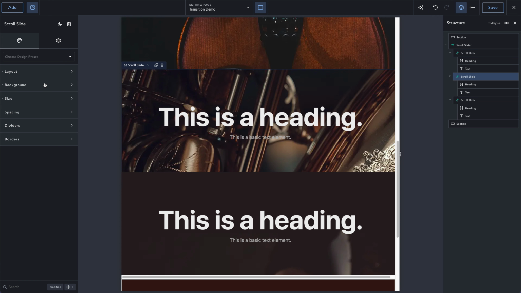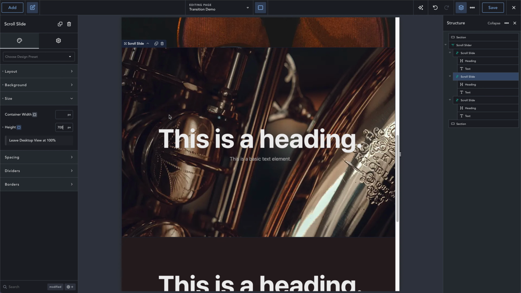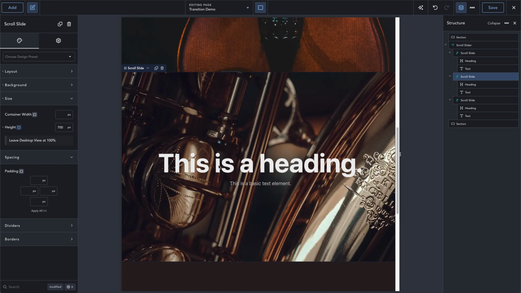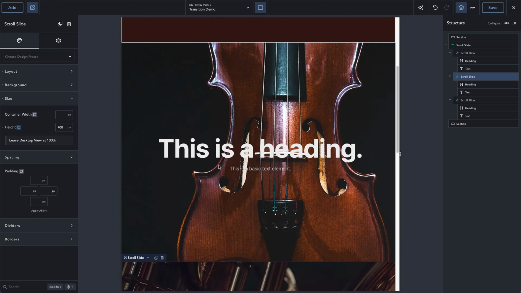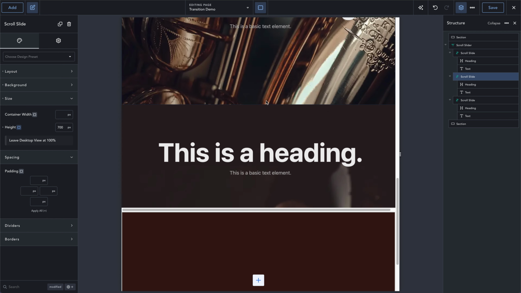So again, let's say this one I want to be exactly 700 pixels. I can set that, and then it will appear nice on mobile. I can set my spacing, I can add padding, I can do what I like, but it's just important to remember that yes, it will collapse wherever you want to set your breakpoint on a mobile device, and it will look perfectly nice, but you will need to style it specifically.